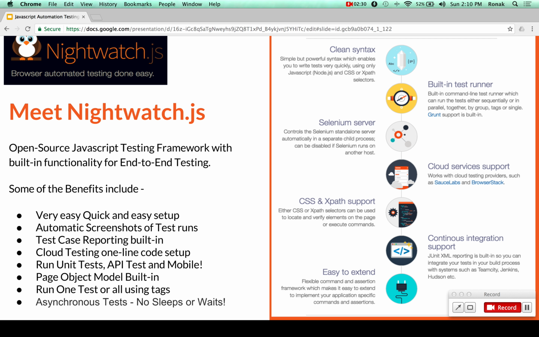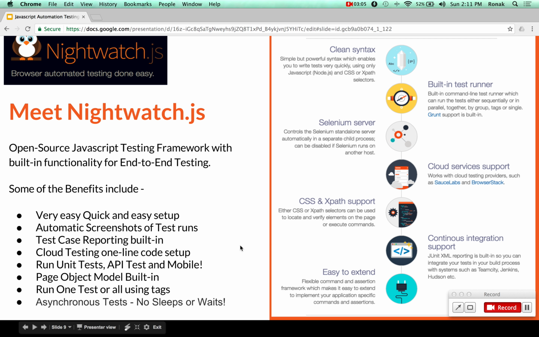The other good thing is reporting is also built in. As you run the test, it will say the element has been shown, and how many test cases passed and failed. Really cool. It's in the terminal itself, so you'll see it in the command prompt, and it also has a built-in HTML reporter, and JUnit XML reporting built in as well.